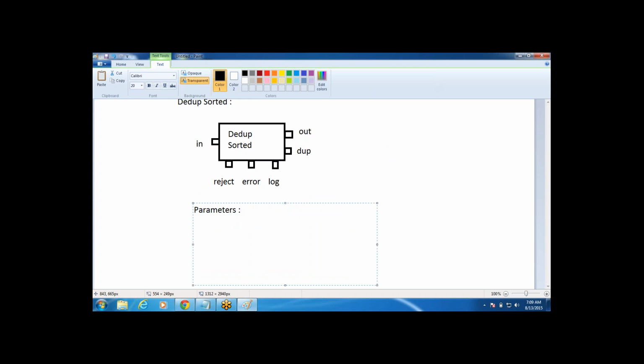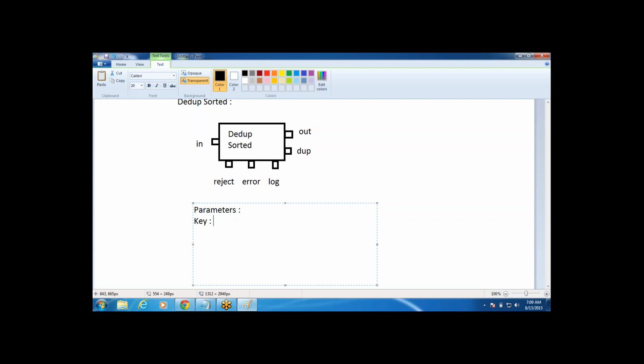And coming to the parameters, the parameters we have are like the key parameter. This is one of the important parameters in dedupe sorted. Based on the key parameter, whatever fields we specify, the records will be grouped under one group. Just for grouping the records, we will be using the key parameter.